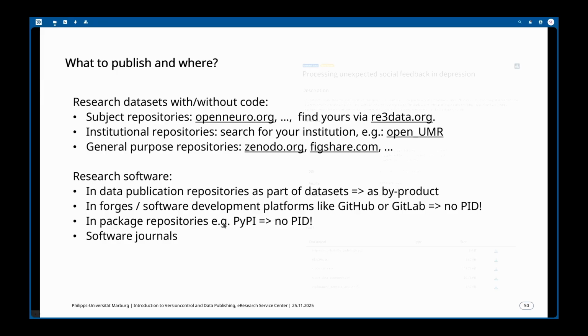But still there are software journals that allow exactly that. But usually the forges, which are very popular, like GitLab could be considered a forge in this sense, or GitHub would be a forge. They usually don't provide you with persistent identifiers for your software. There is an integration for GitHub to Zenodo, I think, that you can use for certain version tags, but it feels like a workaround, and there's maybe a bit of a way to go in this field.